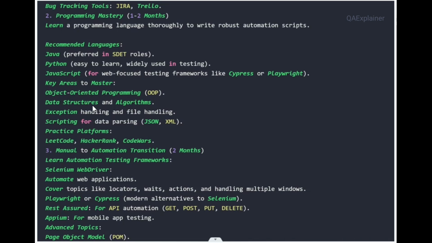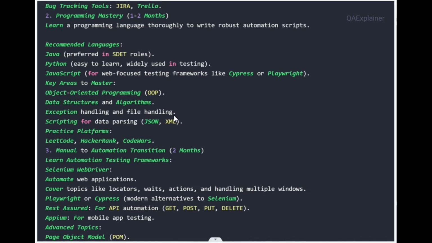profile. You have to practice your data structures and algorithms on platforms like LeetCode and HackerRank. So these platforms are there. I have completed the HackerRank Java certification at the beginner and advanced levels. So this certification you need to do, and you will get an understanding of data structures and algorithms. Then you have to start learning exception handling and file handling.